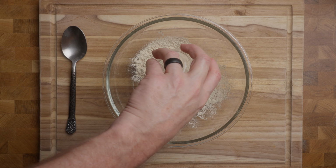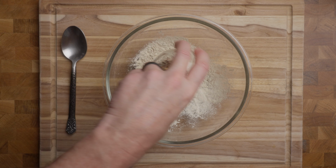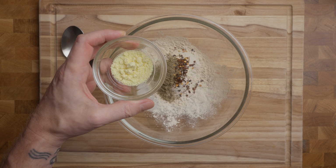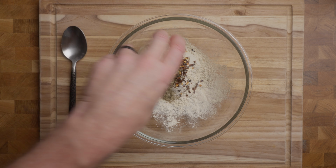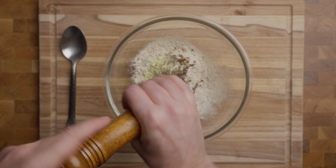1 teaspoon garlic powder, 1 teaspoon onion powder, 1 teaspoon red pepper flake, because Brian's feeling extra spicy, 1 teaspoon ground sage, 1 teaspoon bouillon of your choice. This happens to be a plant-based chicken consomme. Fresh cracked black pepper, roughly half a teaspoon, or whatever you're comfortable with.